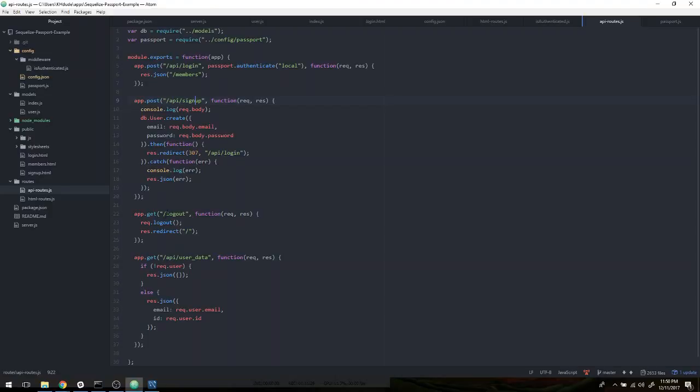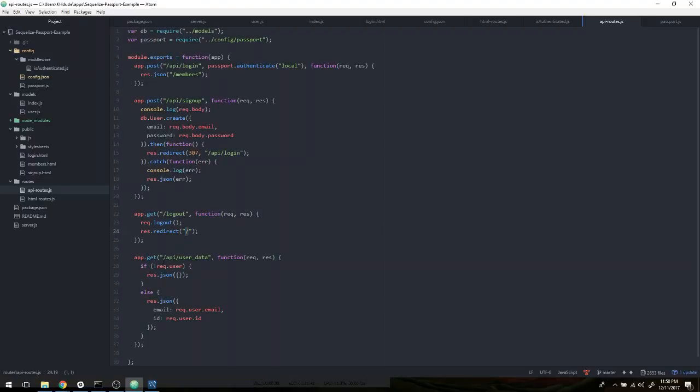Then the logout button looks like it does a GET request when listening for this logout, and it runs a logout function as well as a redirect function back to the root directory.